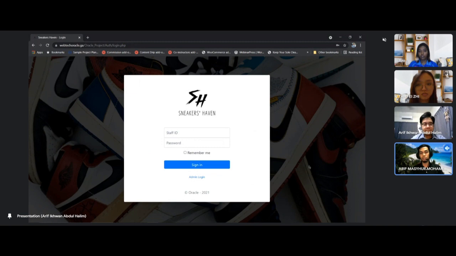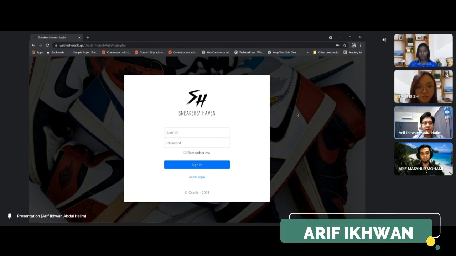Our system uses PHP and HTML for the front end, and the back end we use PHP files. For the first screen we will show the staff screen. So I will pass to Arif Ikhwan for the explanation of the first functionality.